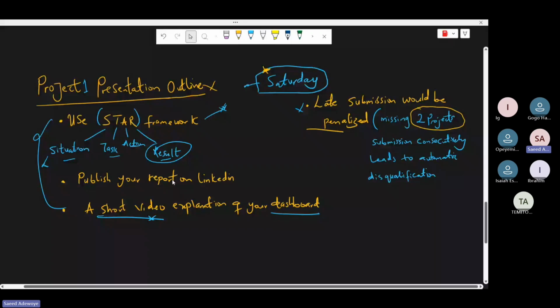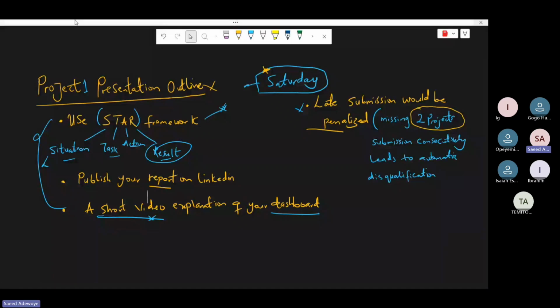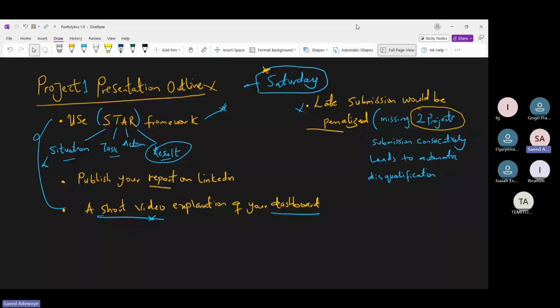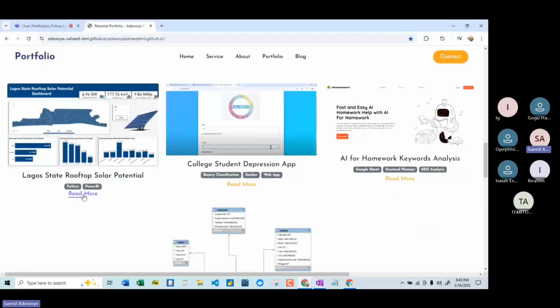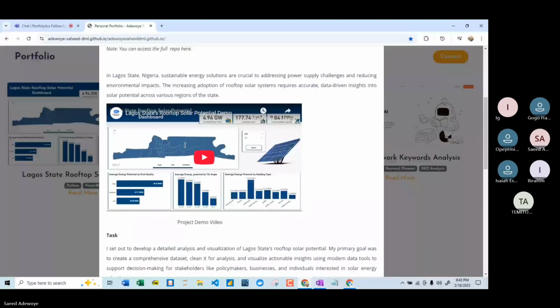For the LinkedIn reports, you must state the problem statement using the STAR framework. I couldn't find anyone I can use as a perfect example for that, but here is an example. Let's take, for instance, this LinkedIn as an interface. Your problem should be structured somehow like this. The video will be incorporated in it, I mean the link to the video. And also, the project outline will be something like this: the task, the action, and the results. So you have to provide it in that manner.